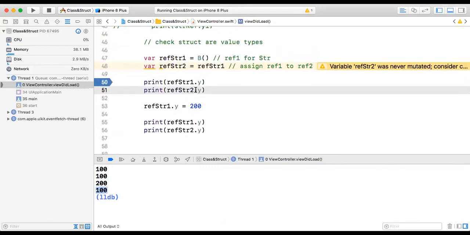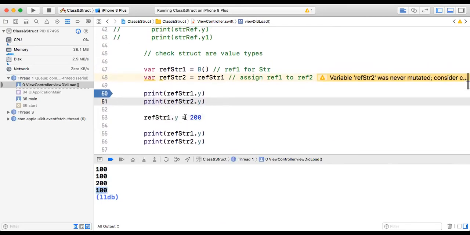So in this case, what is happening? It will not share any memory location. It will have whatever new value you have assigned. For reference one, the new value I have assigned is 200, so in reference one, y will always be 200, the latest value you assign. Reference one, I have updated at this point of code. At this point of code, whatever values I have here will be copied here. It will not share any location. It will just copy the value.